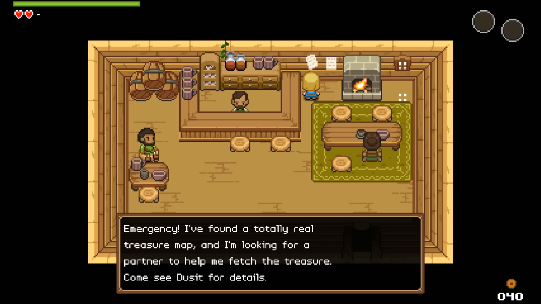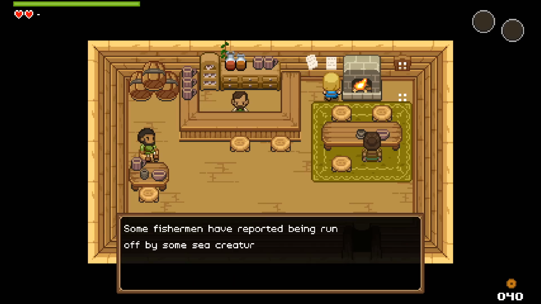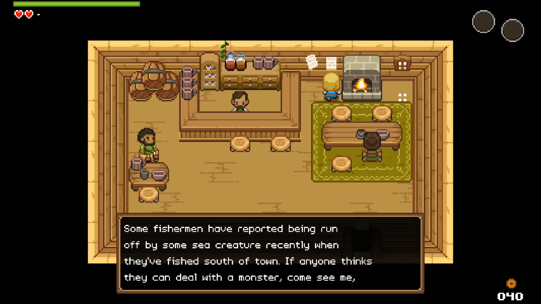Emergency, I found a totally real treasure map, and I'm looking for a partner to help me fetch the treasure. Come see Deceit for details. Some fishermen have reported being run off the sea by a sea creature recently when they fished south of town.